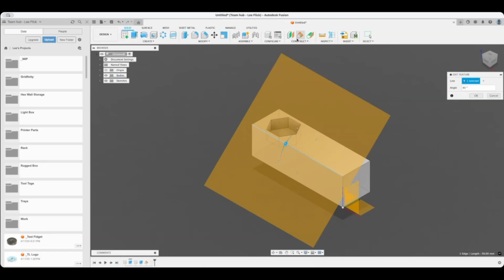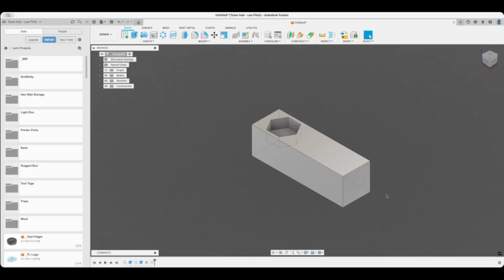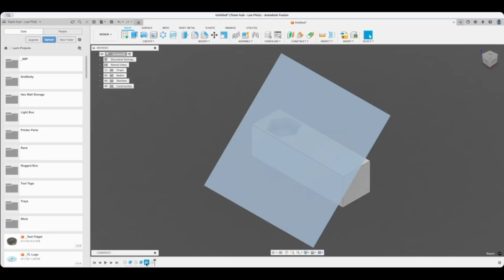So go to your construct, go to plane. When I click that construct plane, it puts it behind my cube on the back side instead of in the front like yours. So I can see my cube, but behind the cube is where my construct plane is. Okay, so here, do this. Make sure you hit OK so that you're out of the command. Go down to the history bar. Click on the plane one down in the history bar, and hit your delete key.